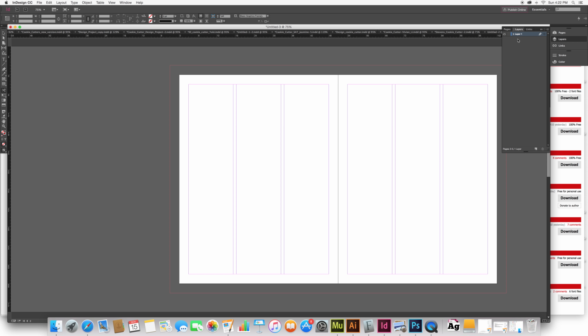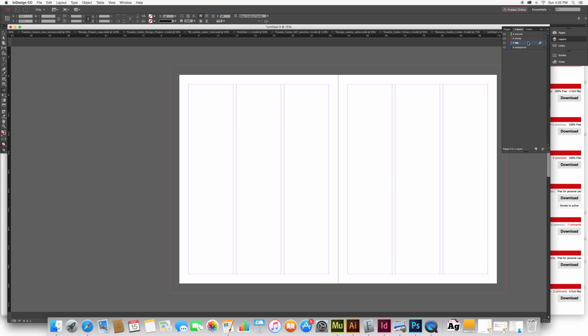Layers, your titles of the layers work as the same titles on every page, but the content within them change. So I like to have my title, I like to have my stories, I like to have pictures, and always on the last one I put backgrounds, and I put that at the very bottom of the pile so that goes to the background. Super easy. Now just be aware what one you're working on.